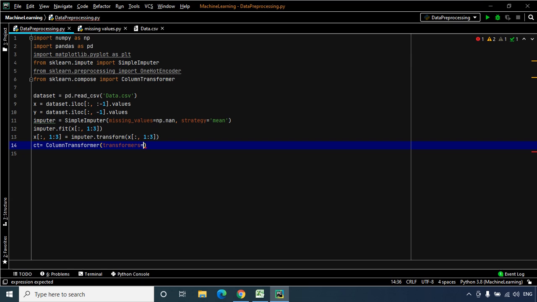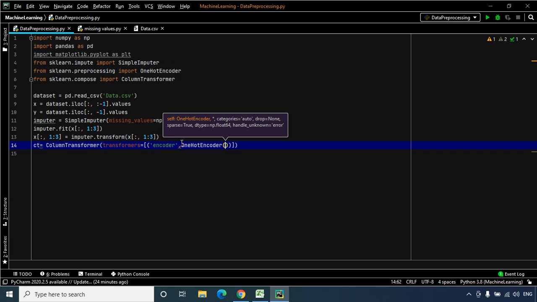So in order to do that we will need the help of square brackets, and within it we would need open and closed parentheses. Now this is actually a tuple within which we are going to provide the three inputs. So as we said, let us enter the kind of transformation we are doing, which is encoder, then comma, and now let's specify the kind of encoding that we are trying to do, which is one-hot encoding. So I have to specify the name of the OneHotEncoder class along with open and closed parentheses.